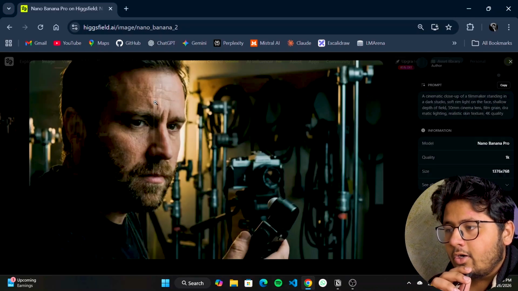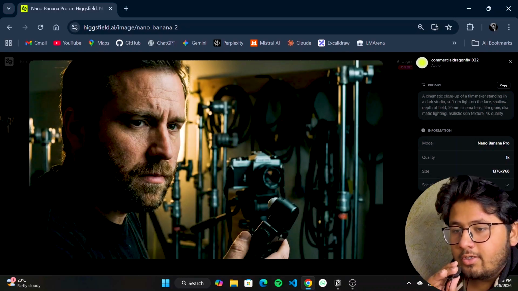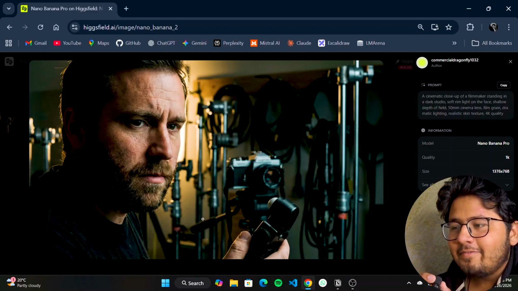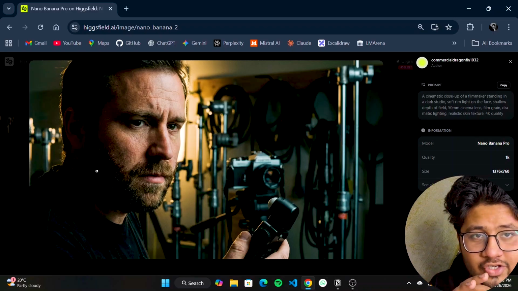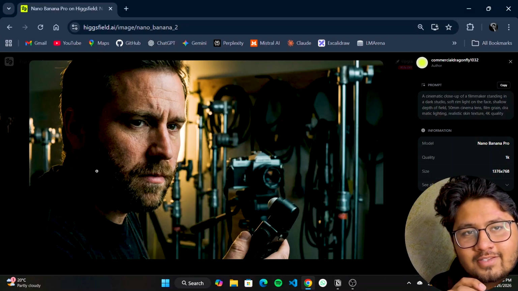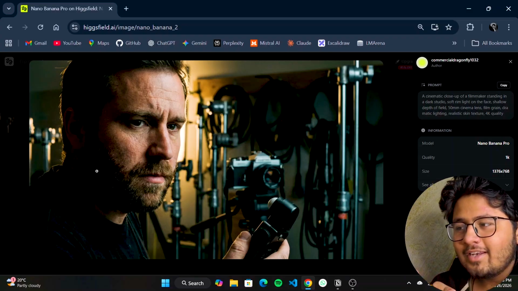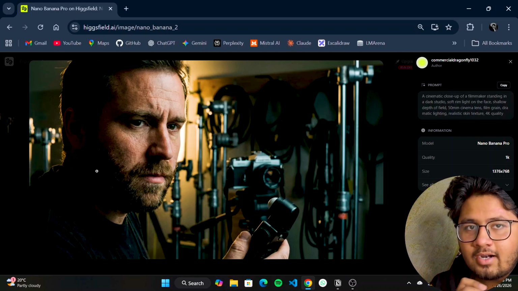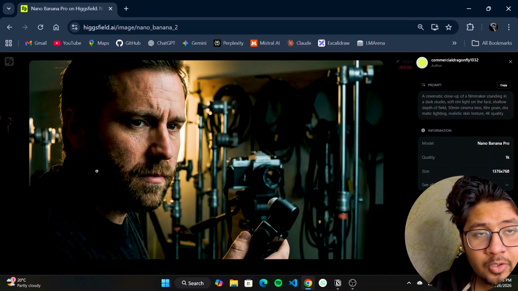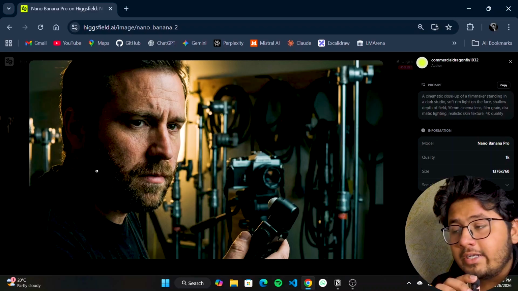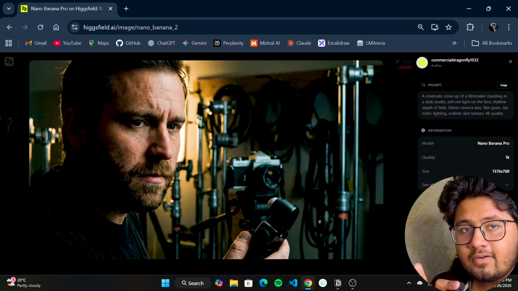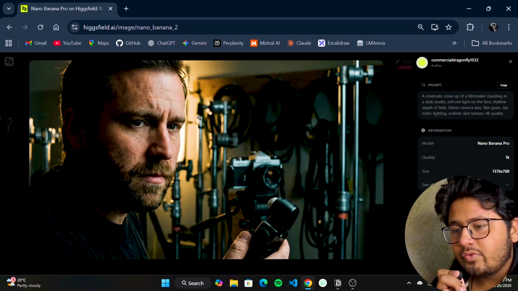See, we got our output. Even with the temporary issue we got our output, and see how realistic it looks. Notice the lighting on the face, and notice the depth and sharpness. This looks like a real movie still, not AI art, but a still shot by a camera with a particular artistic studio style. That's why Nano Banana Pro is perfect when you want cinematic quality images. Imagine we have to move this, then we have the first image of our cinematic studio shot. Okay, so we will move forward.